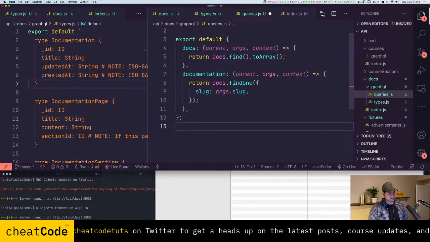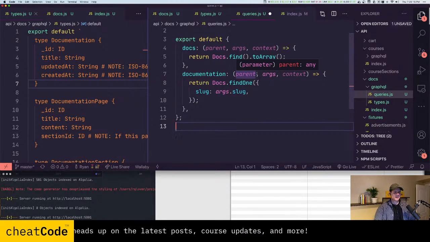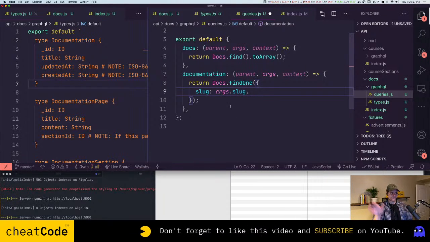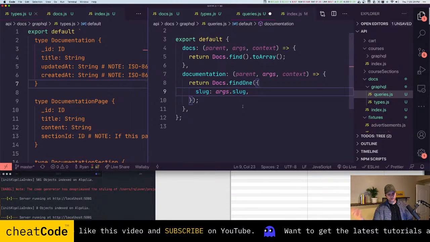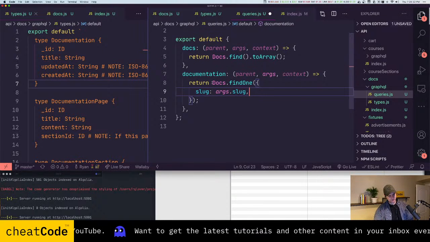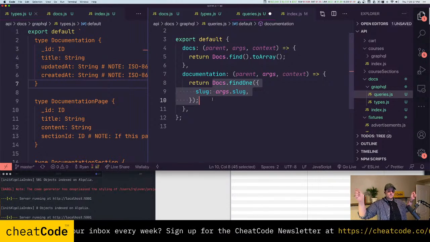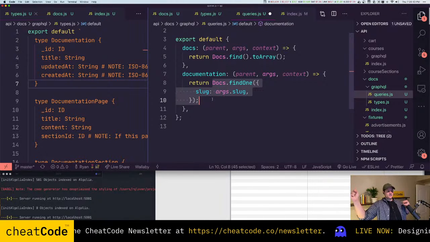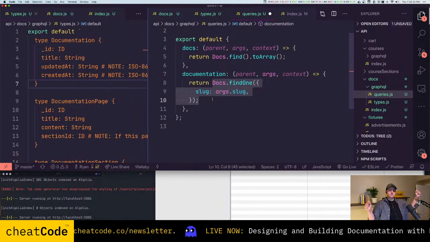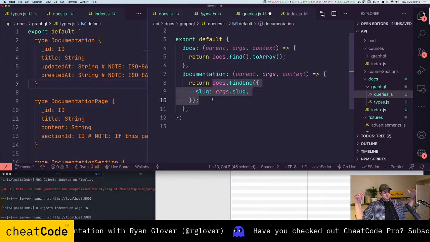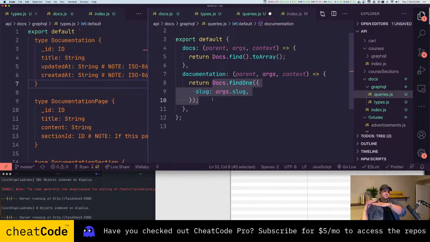So the idea here is that in GraphQL, when you make a request, you're going to pass some arguments, or args in this case, and args contains all of the arguments that you pass. So what we're doing here is we're basically informing the way that data is going to flow through our application. So at this point, we're kind of at the end point, right? Because the absolute furthest you can go. So if you think about this like a line, or a string is how I think about it in my head. So I've got one end of the string and another. So one end of the string is my browser. The other end of the string is my database. So I'm trying to make as simple of a string as possible to get back to that data.